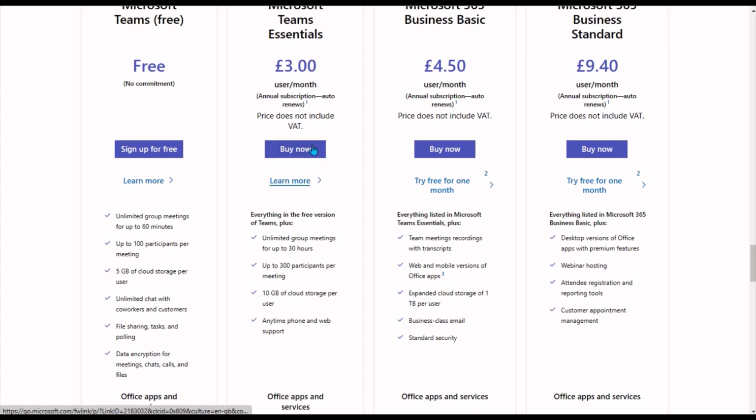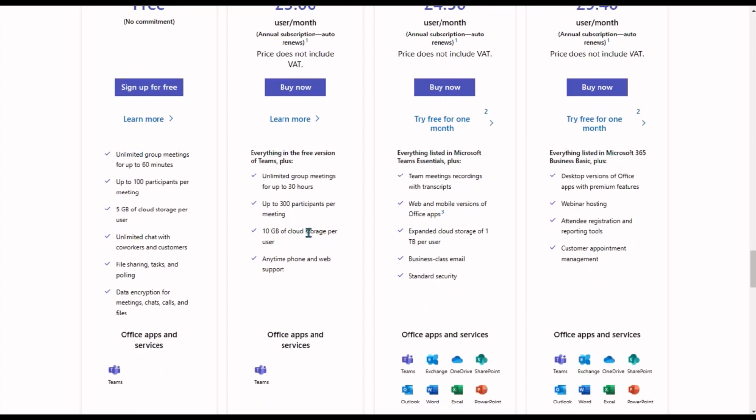So these are the differences. This is what you get within Teams Essentials. With the £3 a month, you get unlimited group meetings for up to 30 hours. So doing a comparison, on the free one it's only 60 minutes. Up to 300 participants per meeting, and on the free version it's 100 participants per meeting.